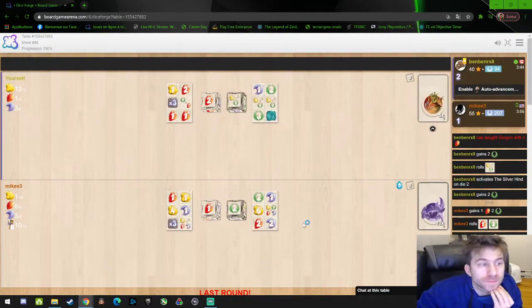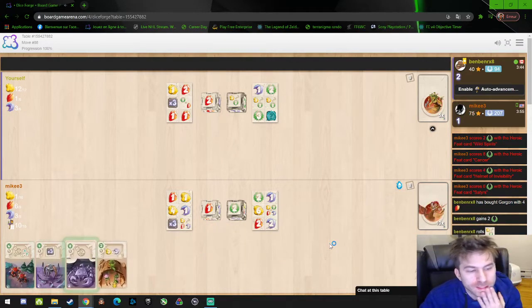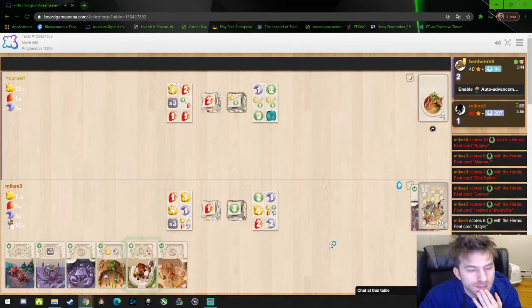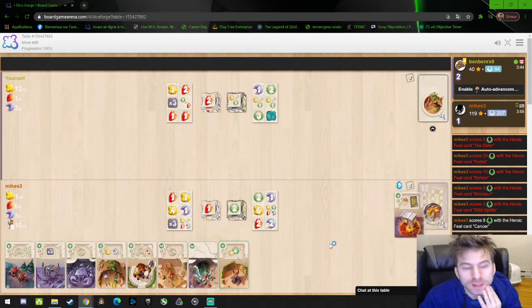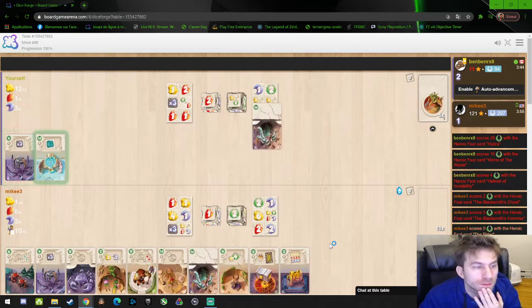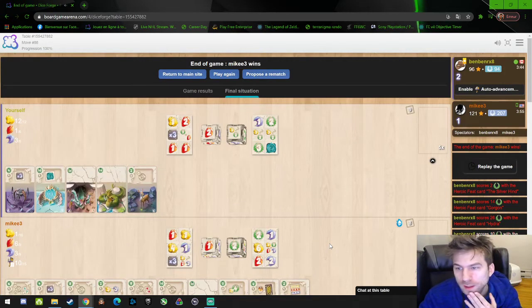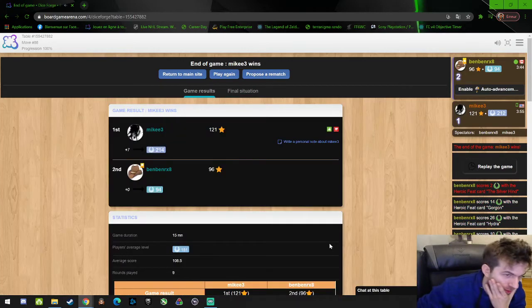And I lost. 6, 4, 18, 20, 28. A lot. 4, 10, 26, 14, 2. I lost by 25 points.